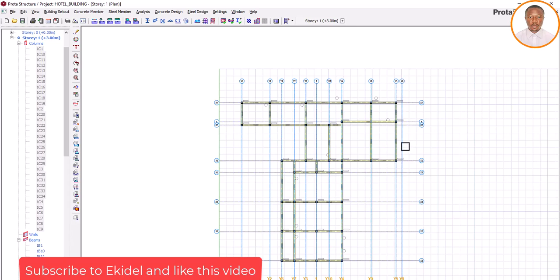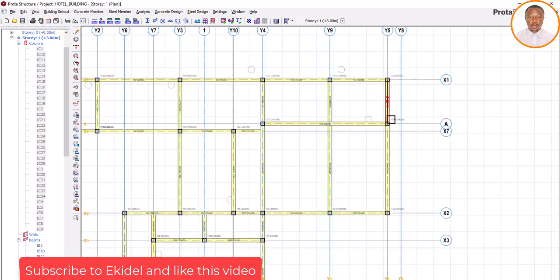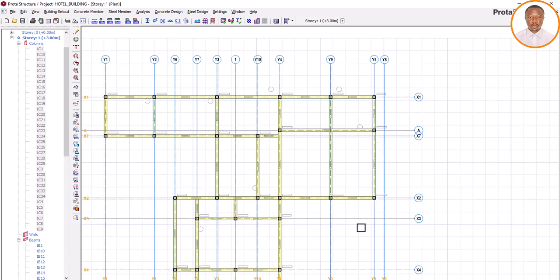So let's see. But now we have our cantilever at this point, isn't it? So therefore, let's go and check our AutoCAD and see what kind of cantilever we have. Either it is a cantilever that is carrying load, or just a rail. Is that okay? So let's go and see how we can do that, our cantilever. And this one will be done when we are inserting our slab. So that is that.